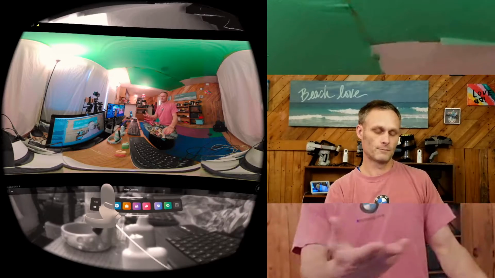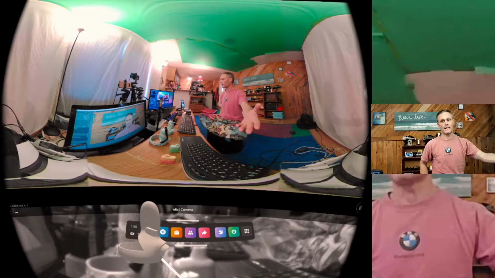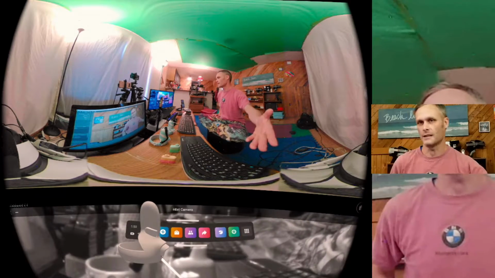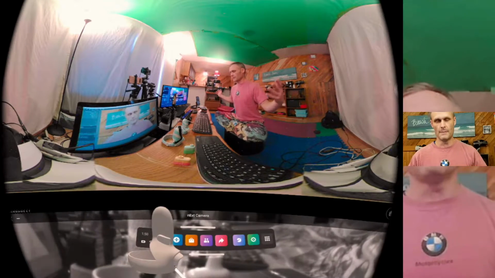And granted, this is a 4K camera, but it's a 4K 360 camera, so you lose quite a bit of fidelity in the overall image.